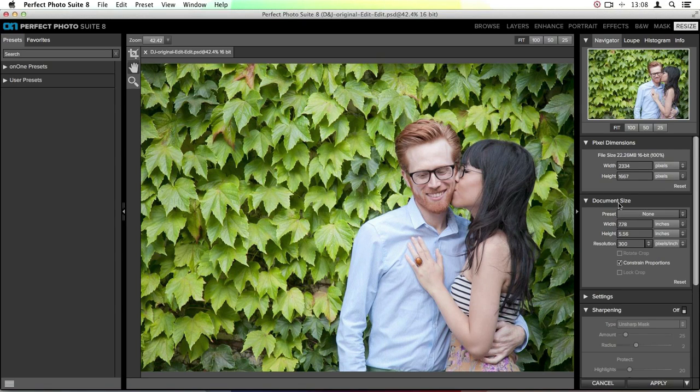So you'll see with the width and height, I have basically about 7 by 5 inches, which is, again, not a very large photo. I can adjust how I'd like to view the width and the height, just in case. There are these little drop-down menus here. There's inches, along with things like centimeters, points, picas. It depends on what you're working with and what you like to be able to view.